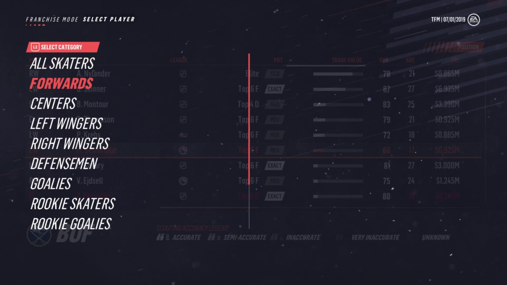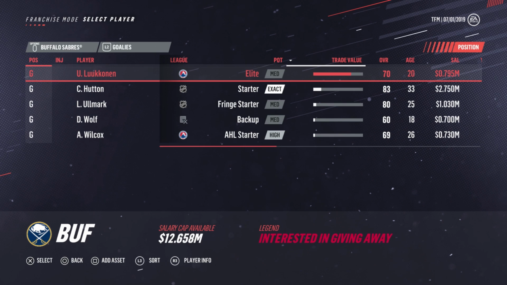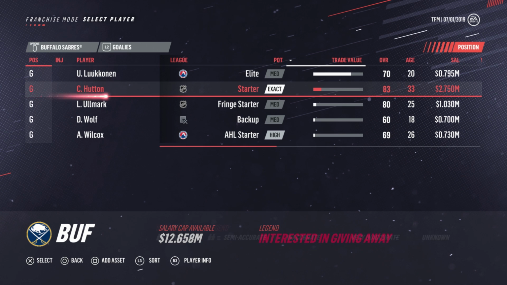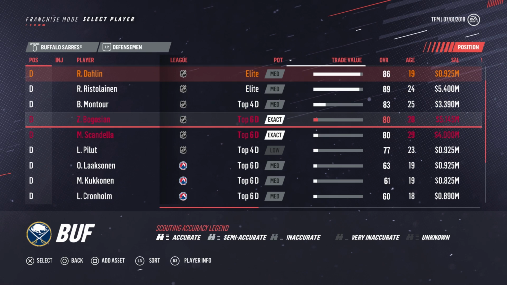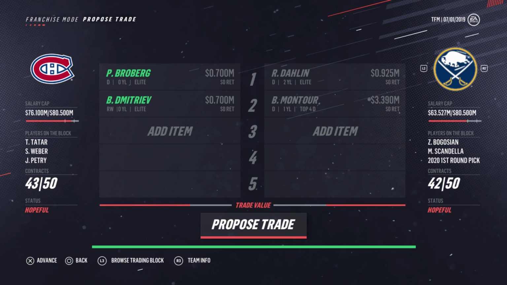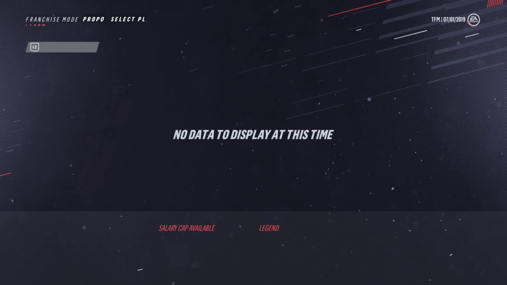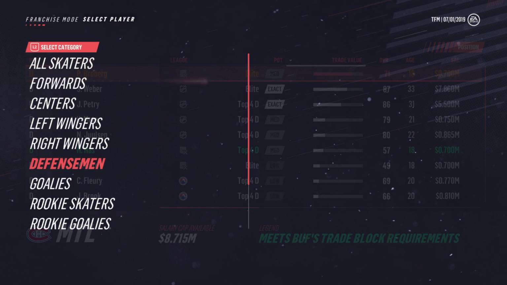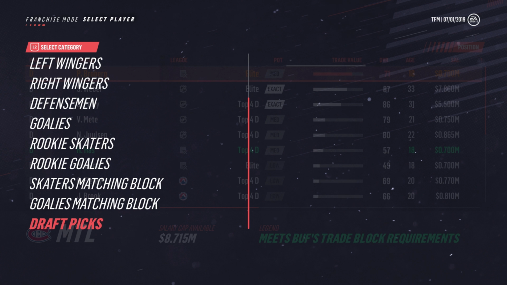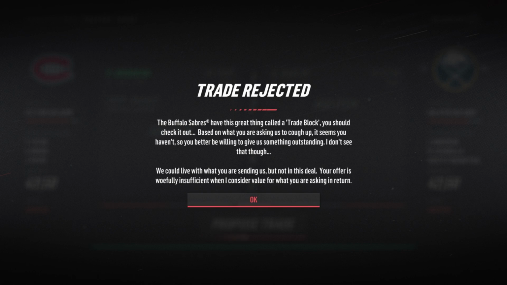Bogosian. What defenseman do they have? What about goalies? Because maybe I can just hope Lehner doesn't accept. Nah, I don't want any of those guys. Could go for Montour. Who could grow? Maybe I should just go for Dolyn and offer them a first round for next year too, because I will definitely take that, if they will. Trade rejected.